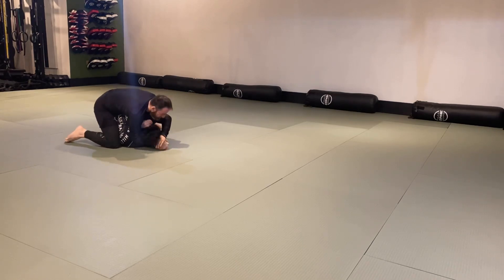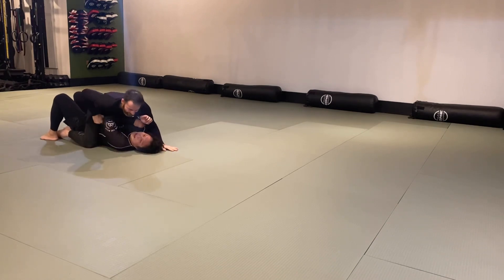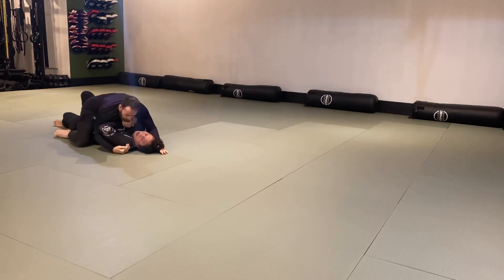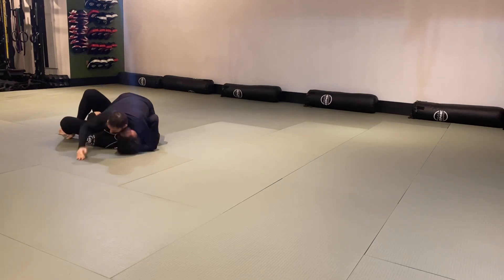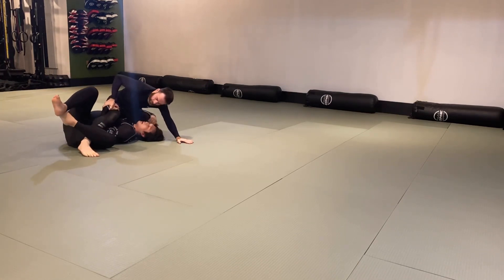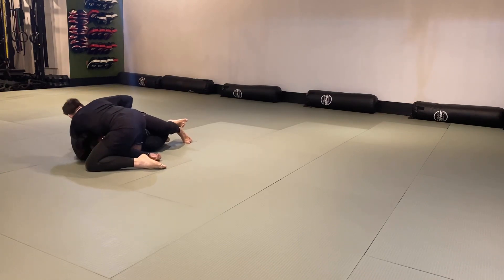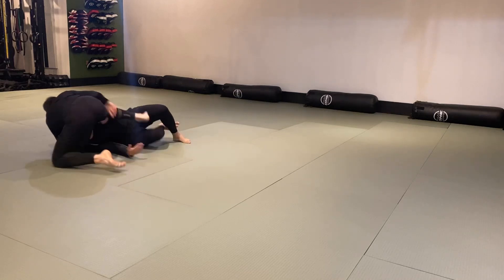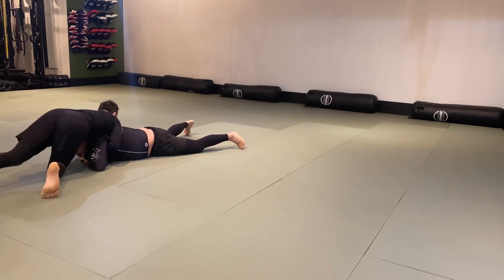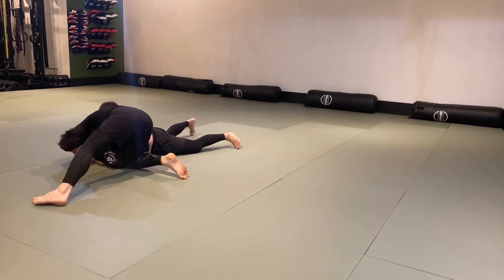You were really getting into mount and controlling the space — staying on top, exactly what we were talking about today. You could have dove for the back but maintained mount position. From there, using explosive movement to unwedge from underneath and get good behind-the-knee control. From those underhook positions we went over, you can underhook the left arm. The guillotine is a bit dangerous there because you sacrifice a post and I can turn you to your back.